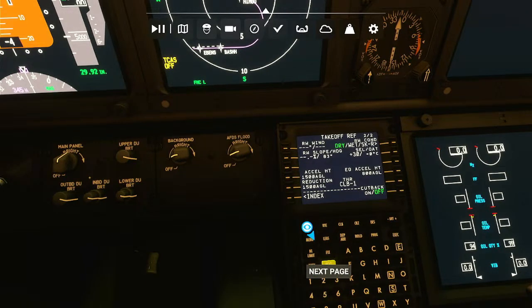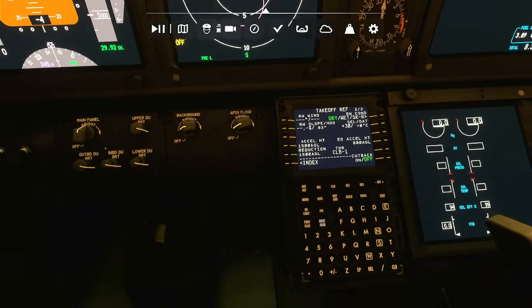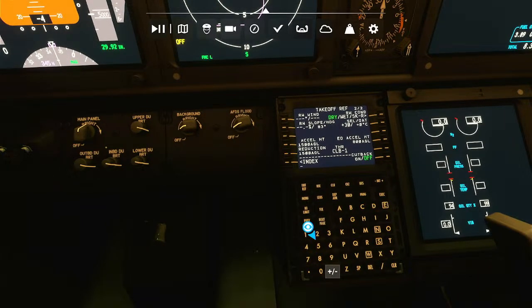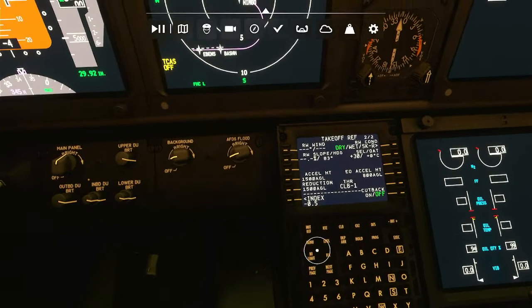So let's go back to the main page here. Let's click on the 3 little dots next to the runway on Navigraph. All right, so our slope is minus 0.5. So let's plug that in. So we got minus 0.5 is our slope.